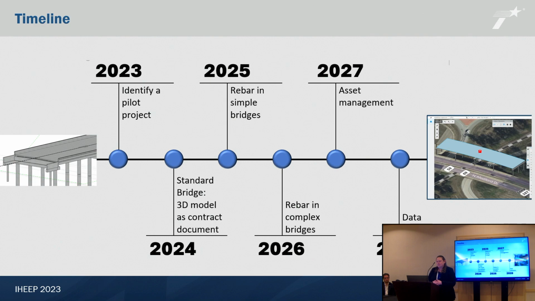So kind of a timeline, this is where we are now, right? That's everything we've looked into at the moment. On here, think of these all about a year later, because we have 2 months in 2023. But in the next 6 months, we're looking at identifying a pilot project. And then in about a year, being ready to use those standard bridges as the 3D contract document. Because again, we've got the models pretty solid for our standards. It's a matter of trying to figure out how we link them to the other files.